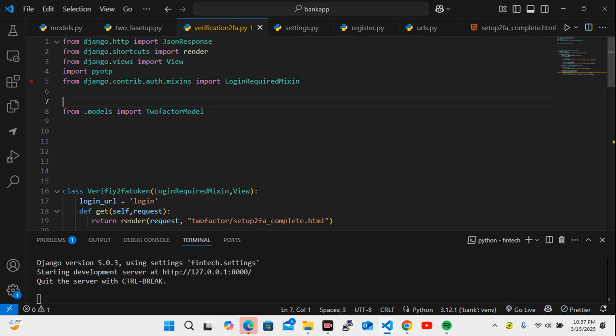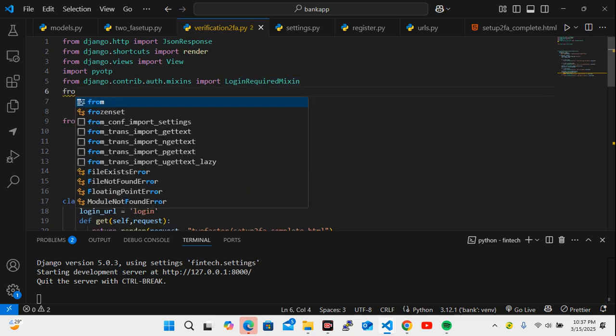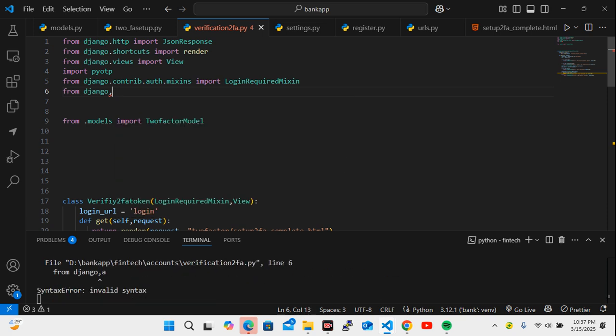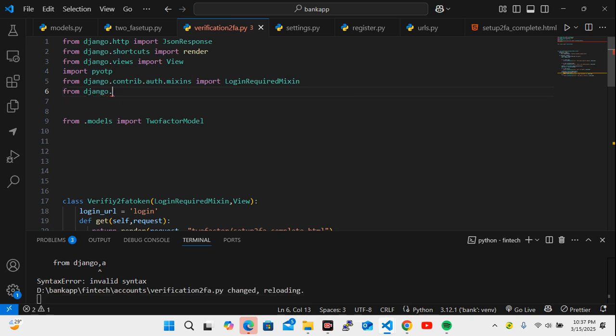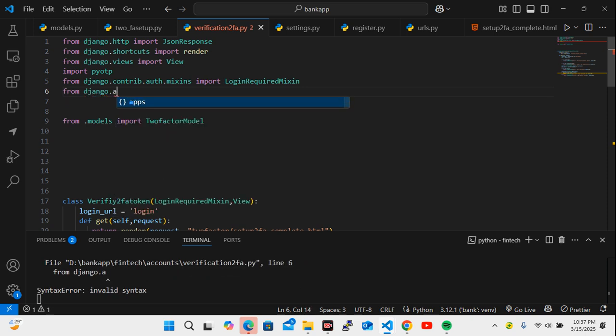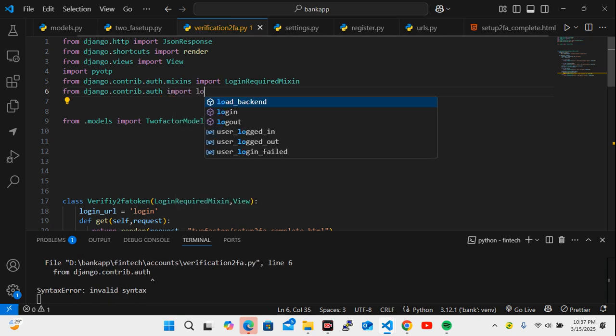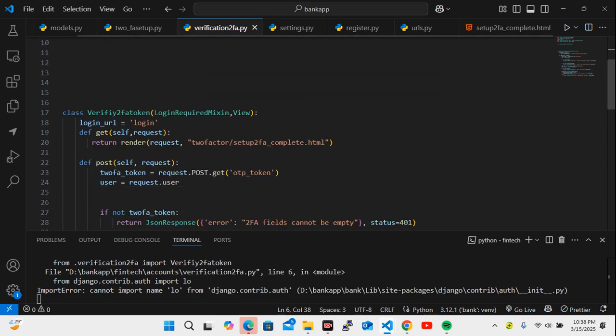That login should be from Django, Django dot contrib dot auth. Oh, that's good. So we import again. Oh, we are good. We are good.